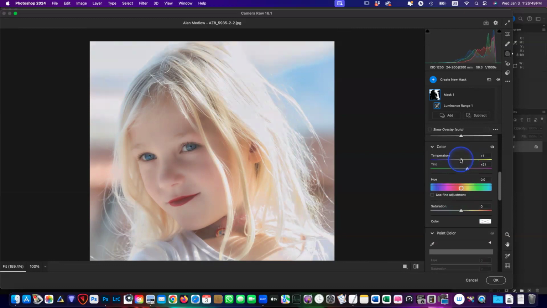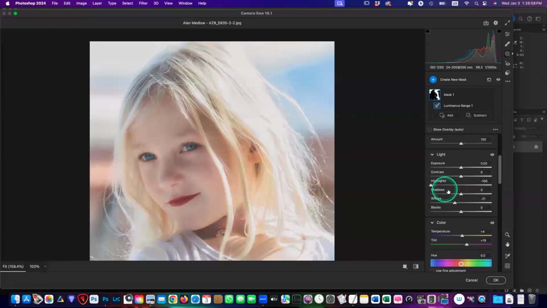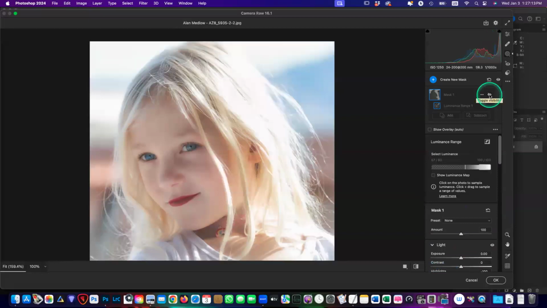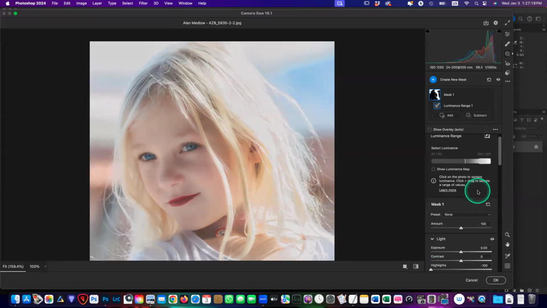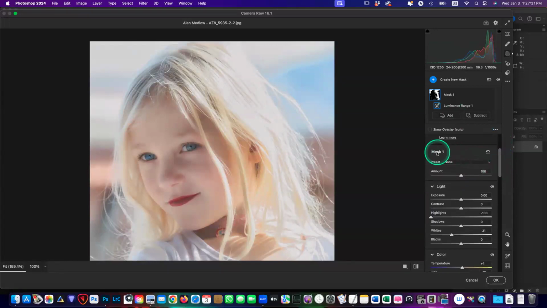Maybe just put a little warmth in there. Yeah, something like that maybe. So that's your mask. If you want to see it before and after, you can hit the eyeball there. Once you've got it all the way down and it's done, you can also adjust it where the name is.